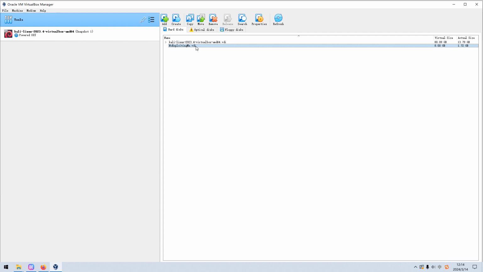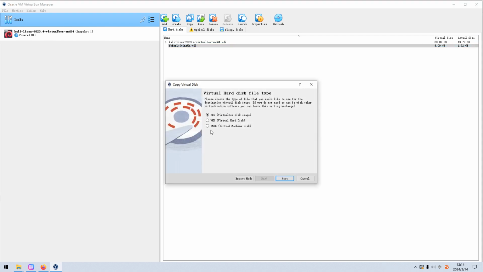Now we can right-click on this disk and then select the Copy option or action. Next we need to choose the type of file that you would like to use for the destination virtual disk image. Of course, in this case, we need to convert to VHD or VMDK.